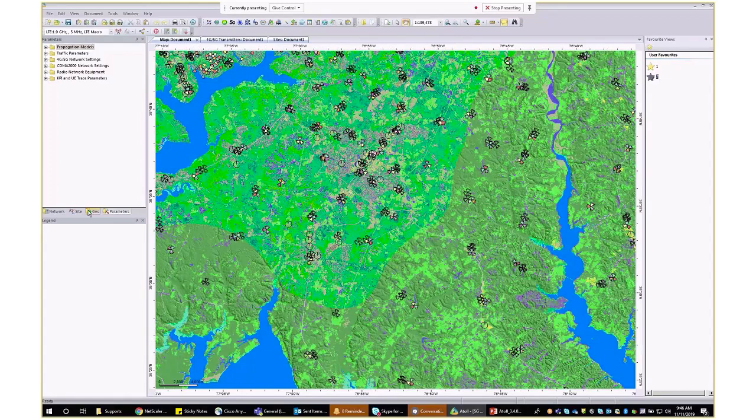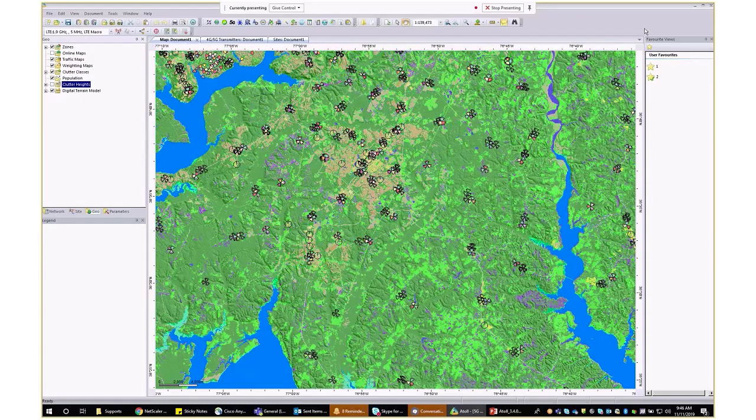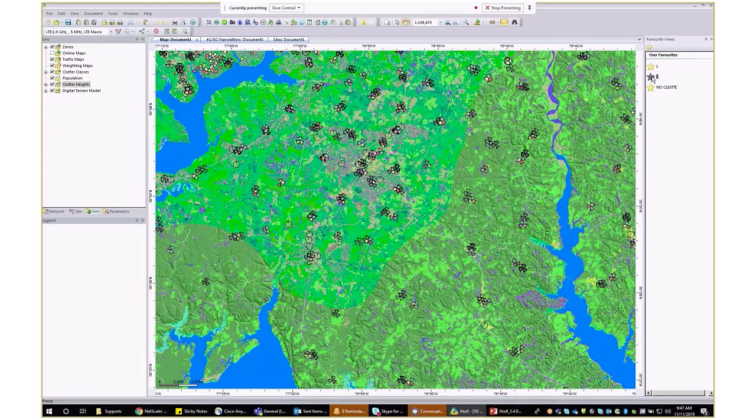Moreover, sometimes you want to show only the clutter class, or you don't want to show the clutter class. So if I uncheck this and rename it as no clutter class, then if I click here it will show all, but if I click here, it will not show any clutter class.